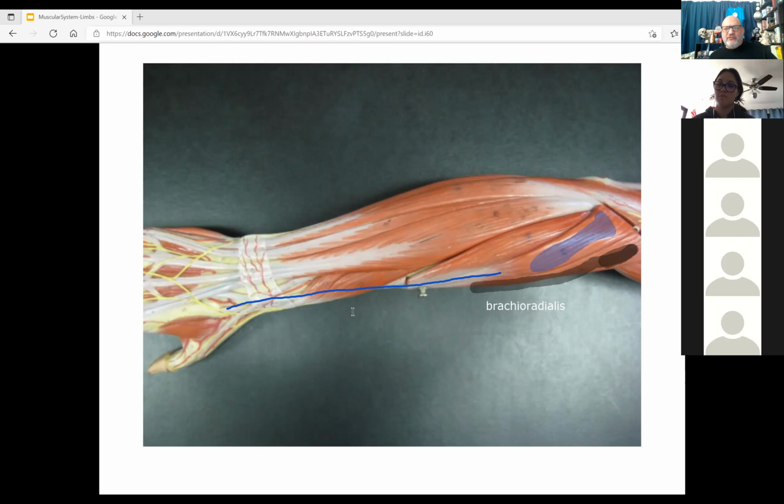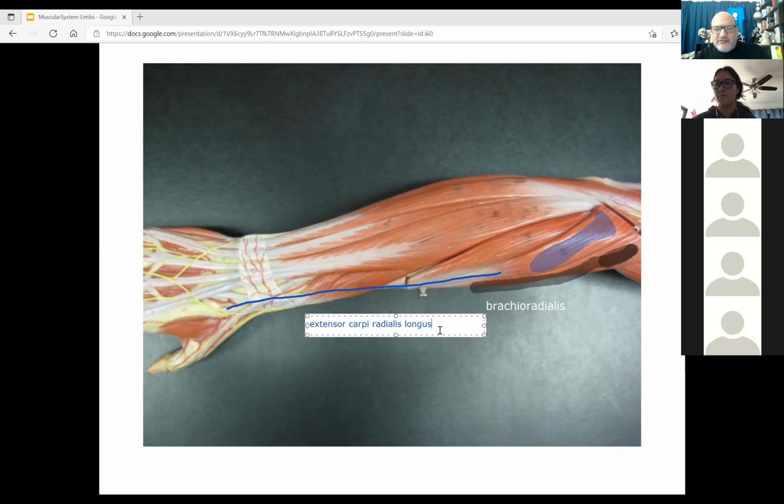Based on this, what do you think this muscle on the posterior part of the arm with a tendon that goes to the back side of the thumb side of the hand might be called? There we go. Extensor, because it extends. It's on the posterior side. It extends the wrist, the carpi. It is on the thumb side, radialis, and it has a short belly and a long tendon. So it is the extensor carpi radialis longus.